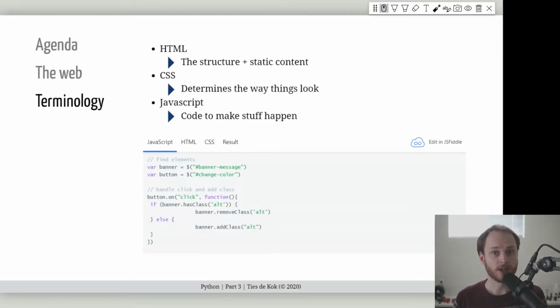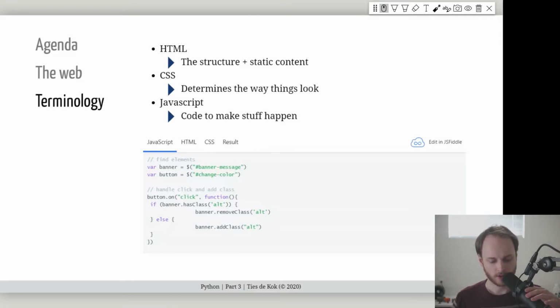We have some CSS. CSS is used in order to provide the browser with the information with regards to how things are supposed to look, whether something should be small, whether something should be large, or whether something should be red or blue or green or whatever. And then finally, we have the JavaScript component, which is a scripting language in its own right that will enable dynamic things to occur on a website within a particular browser.